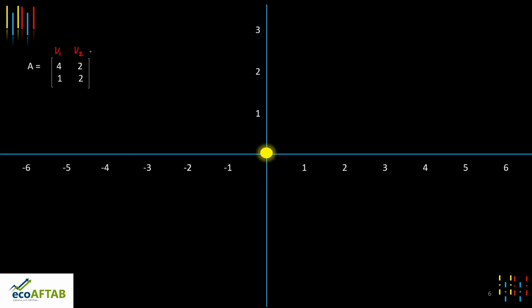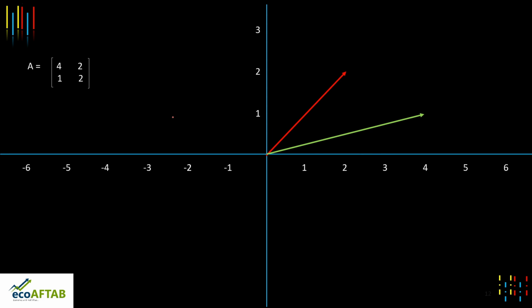So the first vector, to get it, we need to move on x axis 4 steps towards the right, and then we need to move 1 step upwards towards y axis. So this will give us our first vector.